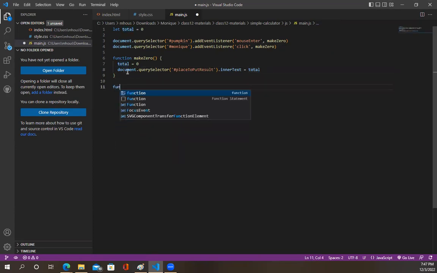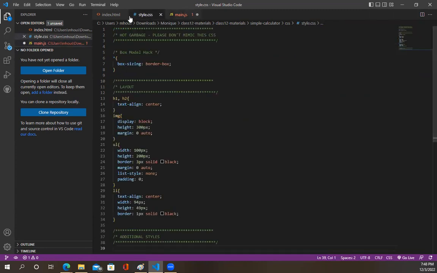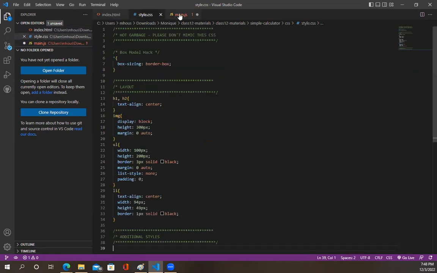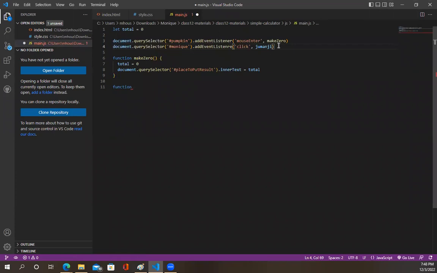All right, so the function is going to be called, no, this is not named make 0. This is named Jumanji. And where are we getting this? We're just making up something. Jumanji is what we're making up, okay?